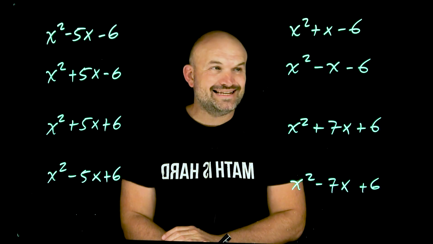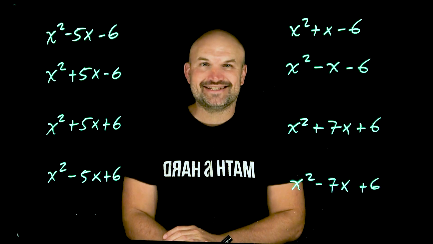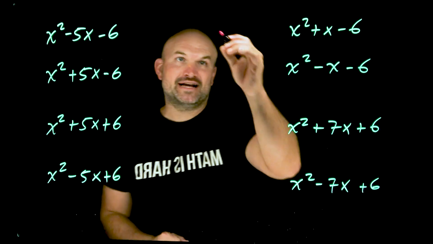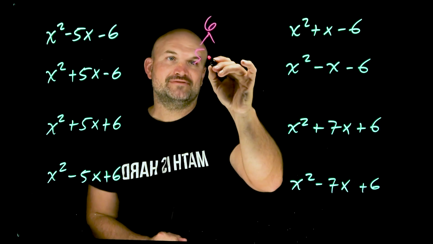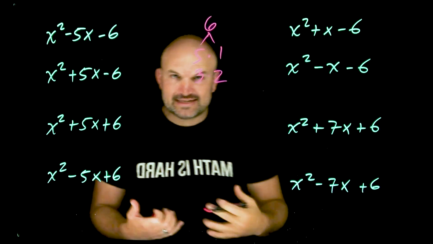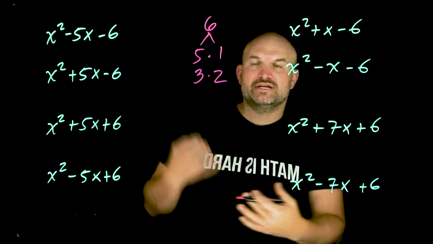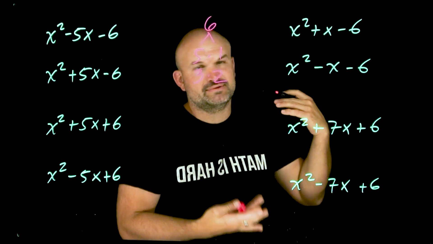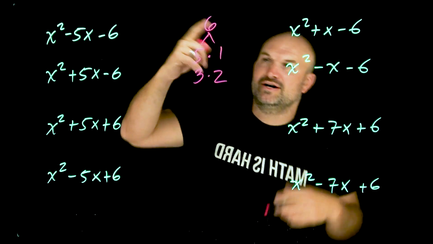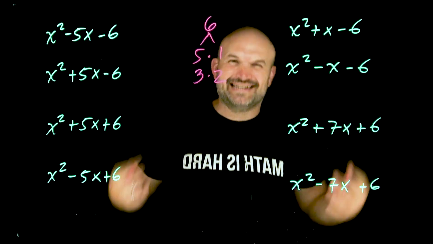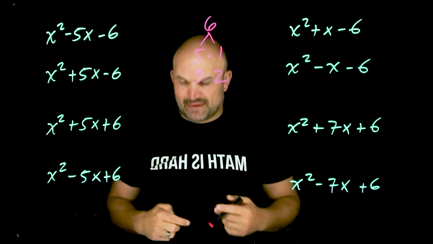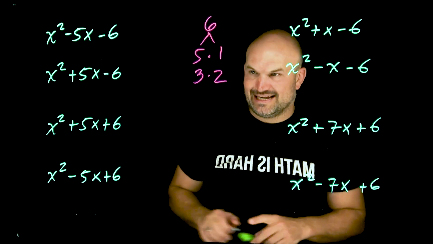So why is it that the sixes give us such a problem? Well, six can be factored down into two different ways: we have six times one, and we have three times two. A lot of times the confusion comes with the sixes when we're multiplying with positives and negatives, like when we're dealing with a negative six. But when you're trying to factor something, I don't want you to think about the positives and the negatives.